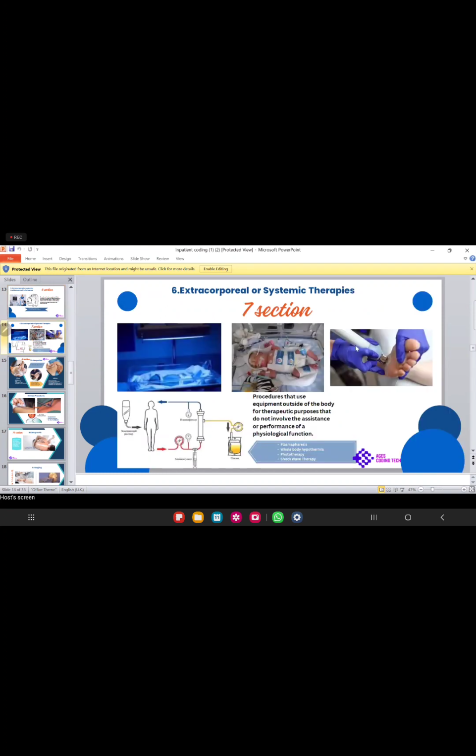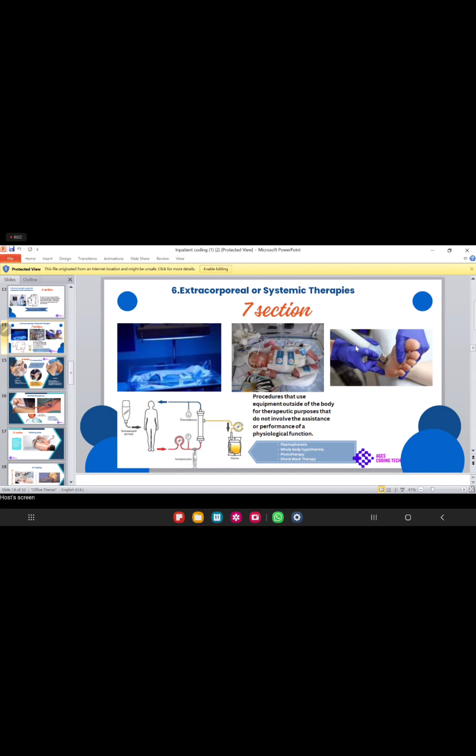So now your seventh section is therapies, extracorporeal or systemic therapies. If it is done for an assistance purpose, as a performance your body is not doing, and an external machine is doing, take it under section 6, assistance and performance.